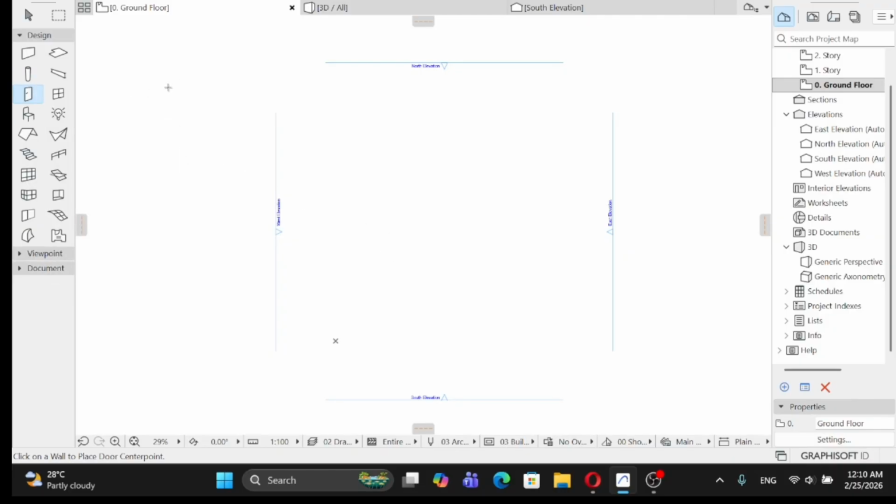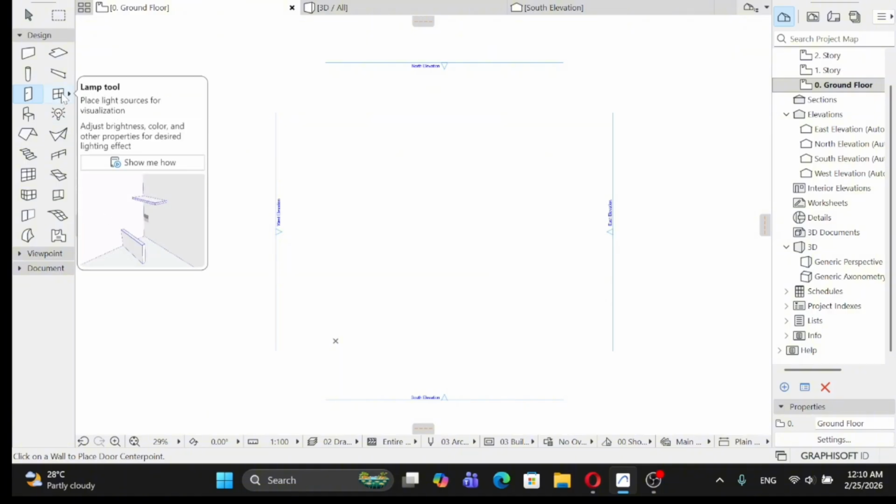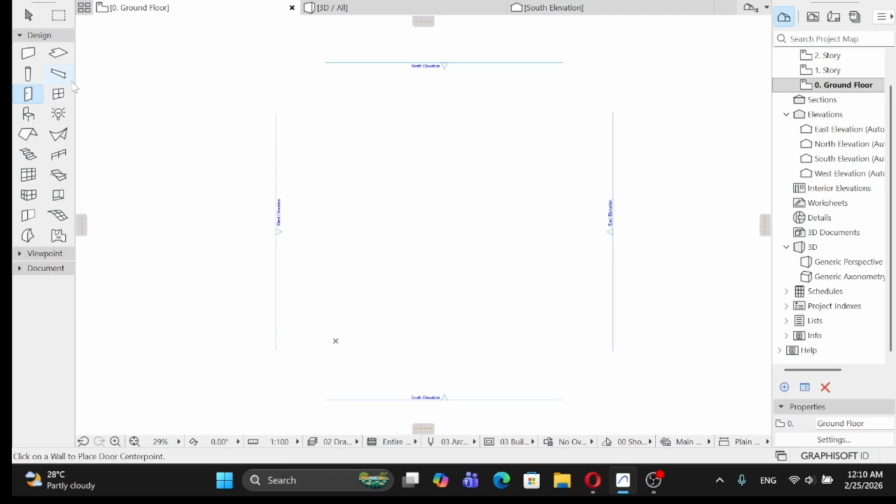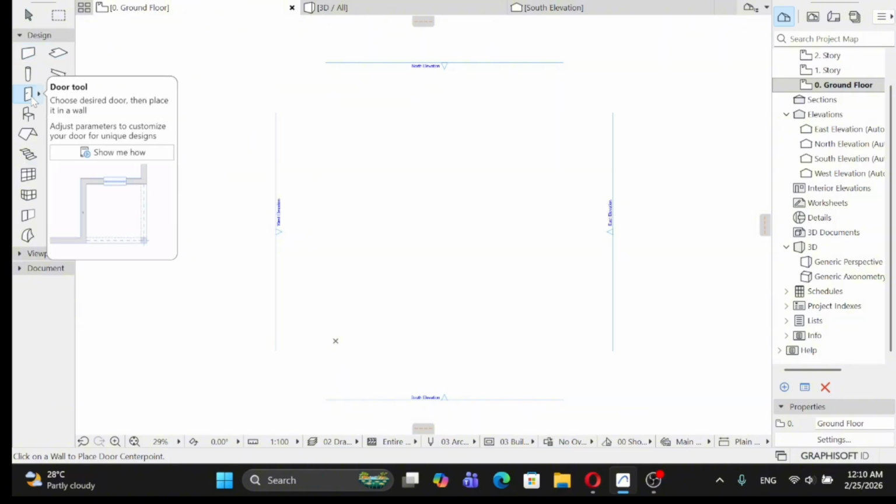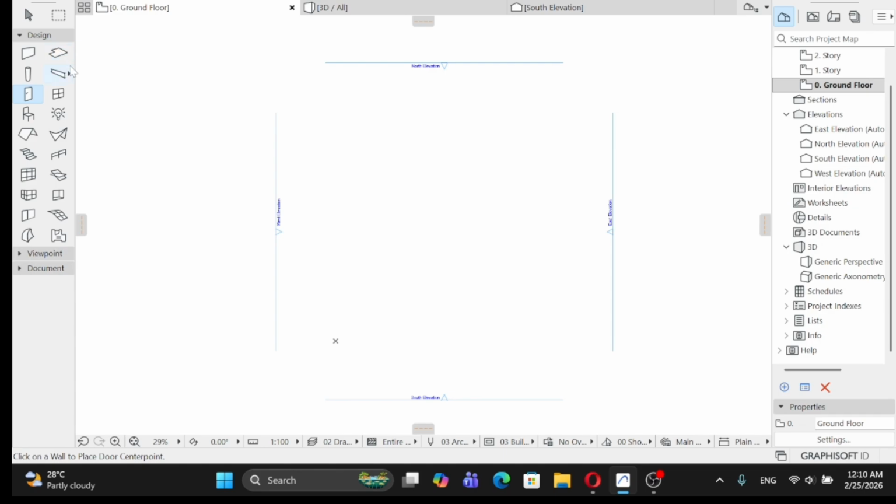In our last class, we learned about the window tool. As you can see, we learned about our window tool. I think the class before the last one, we learned about our wall tool. So now we're going to learn about our door. And I also promised to still teach us about the slab tool. So what I'm going to do today is show us the door tool and the slab tool together.